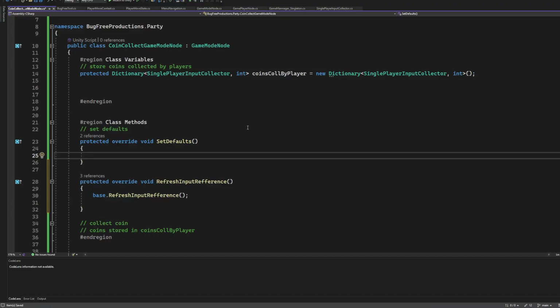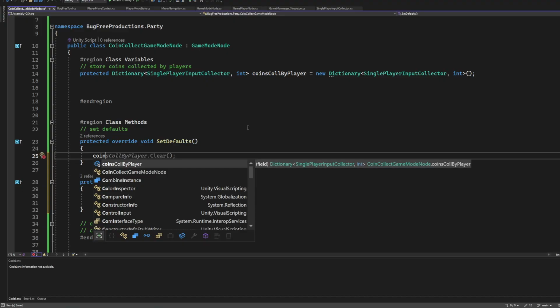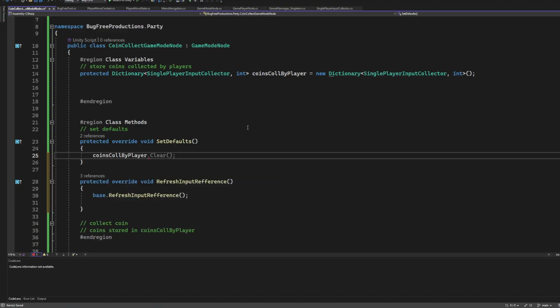If we do coins collected by player, I'm sure we can clear it.